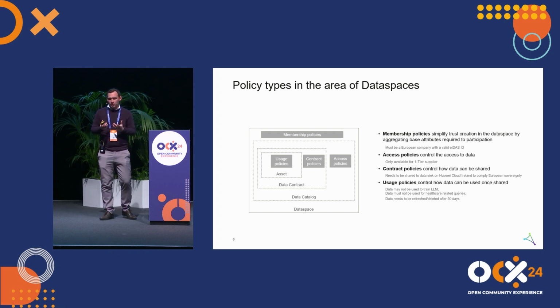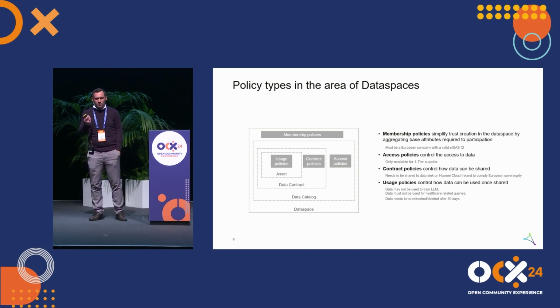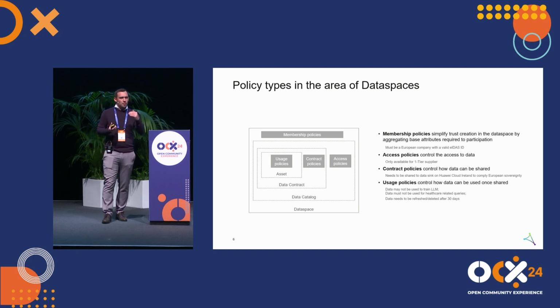So for example, you have the basic access policies, which is just saying you're allowed to access the data based on some information. So I listed also some examples that you can use for a better understanding. So the initial policy, the most basic one, is the access policies. Then you have usage policies, which is about adding some more details on how you can use the data, for what purposes you can use the data.